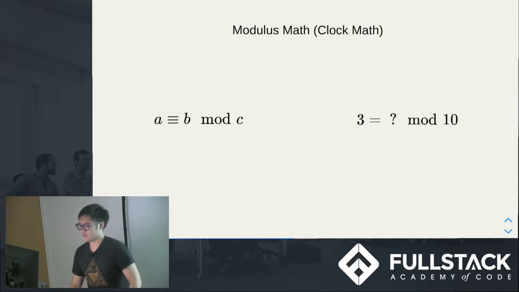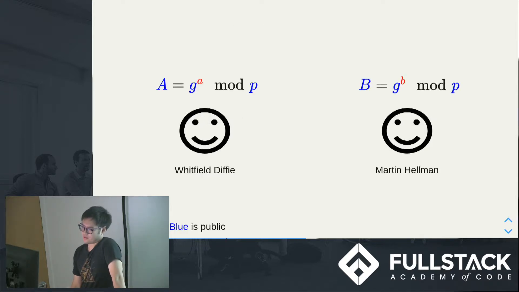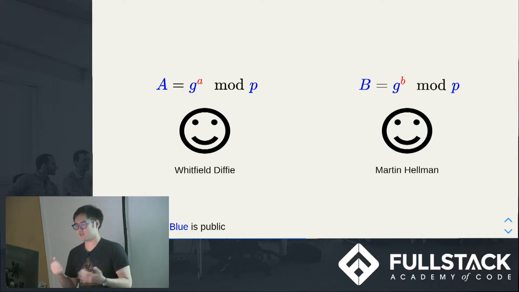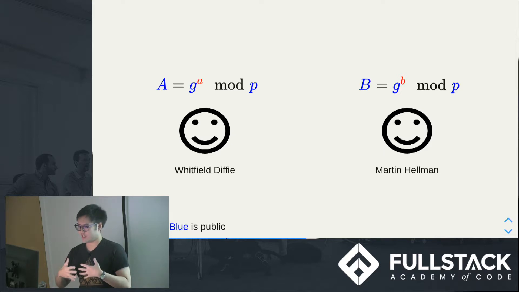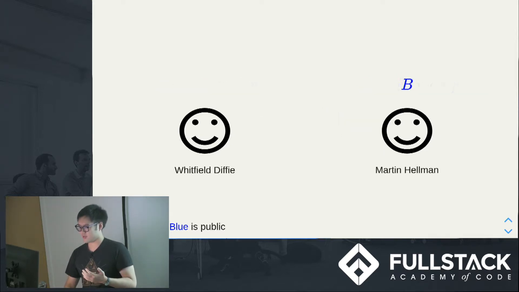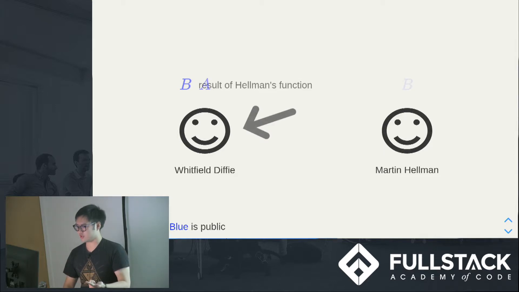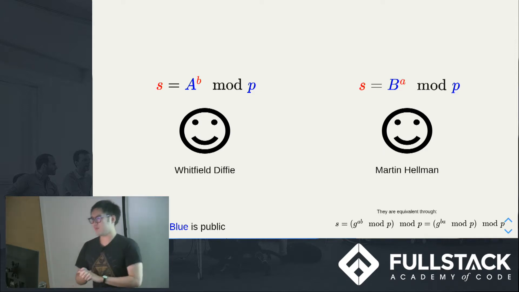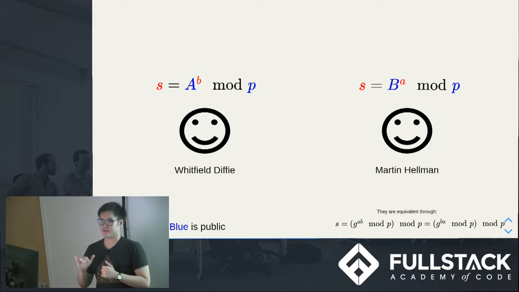Another cool feature is that if I give you one part of the information, it's really hard to figure out what my original number was. Right now I'm thinking of 13, but you'd have to check every single possible value to figure it out. So two guys named Whitfield Diffie and Martin Hellman found this really cool phenomenon where they can send each other parts of information, keep parts to themselves, and trade it. He has the result of Hellman's function and the result of Diffie's function, and then they do the same exact thing and arrive at a result which is secret only to themselves. By sending parts of the truth, you can get the whole truth — but only the people with the secrets can figure it out.